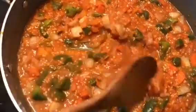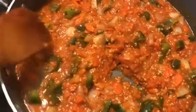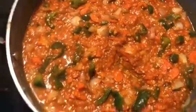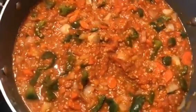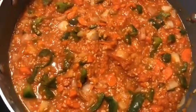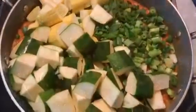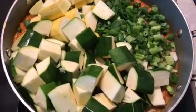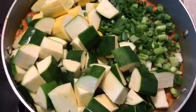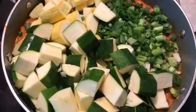Nice and thick, because see, when I add in the squash, the zucchini and the summer squash, it's going to form its own liquid as well. So we do want it to be this thick. This is going to simmer on a very low fire for about maybe 15 minutes. All right, I have added in my green onions, my summer squash, and my zucchini. You notice they are chopped up really big. That's the way that I want them.